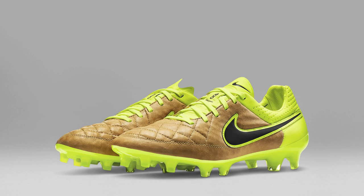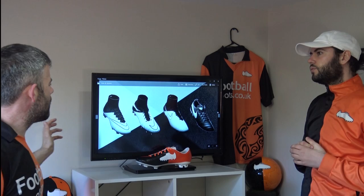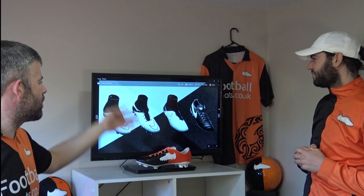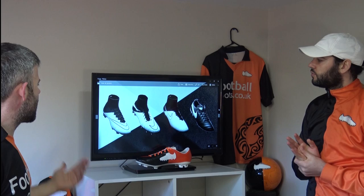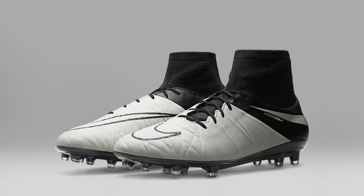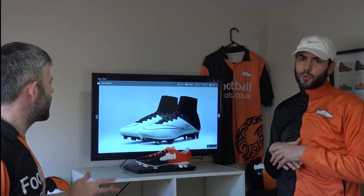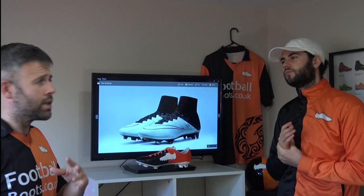The next pack was the Achromatic — pretty much light bone combined with black. It was better looking. They released it and then threw in a Tiempo which wasn't really part of the pack. So Superfly, Hypervenoms, Magistas — everything had it. Unfortunately Nike had a lot of problems with the black bleeding onto or rubbing off onto the white, so it was kind of a bad release with a lot of returns. They did look nice, but only if made properly. White leather boots are tricky — not to be worn on 3G because it just made the black worse.